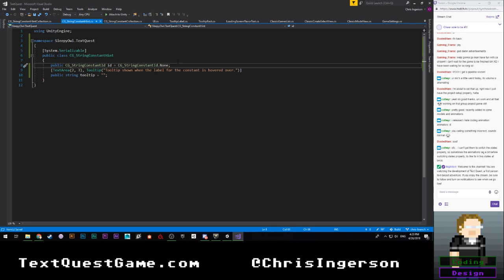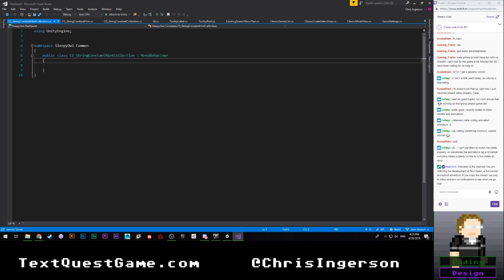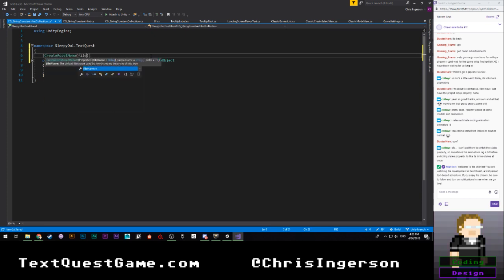Okay, and then we're going to come back over to here. This is going to be in text request as well. It is going to be a scriptable object. Say create asset menu, file name is equal to that, menu name is equal to that. Okay, so file name is going to be, I guess, string constant tooltips.